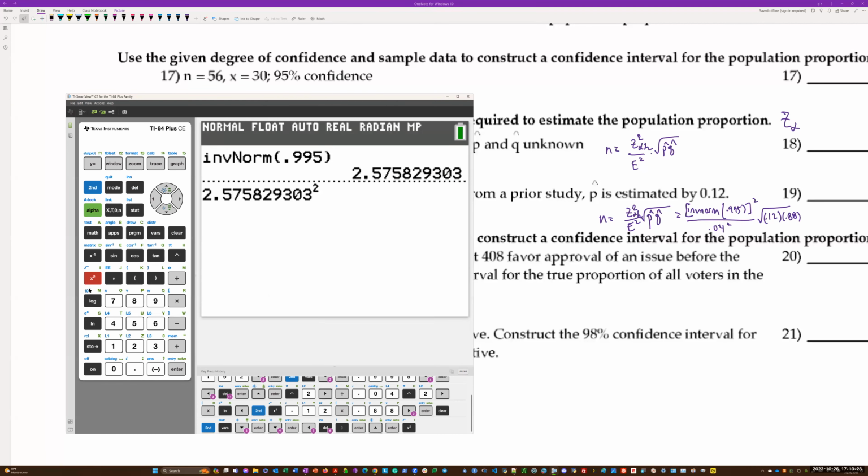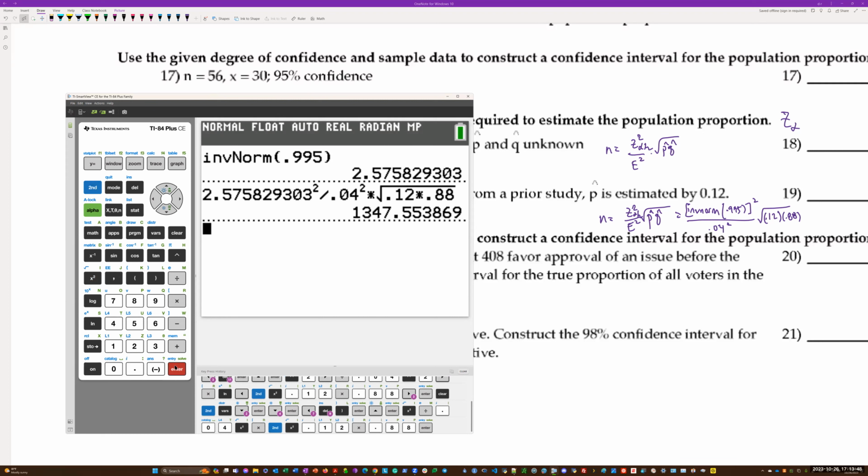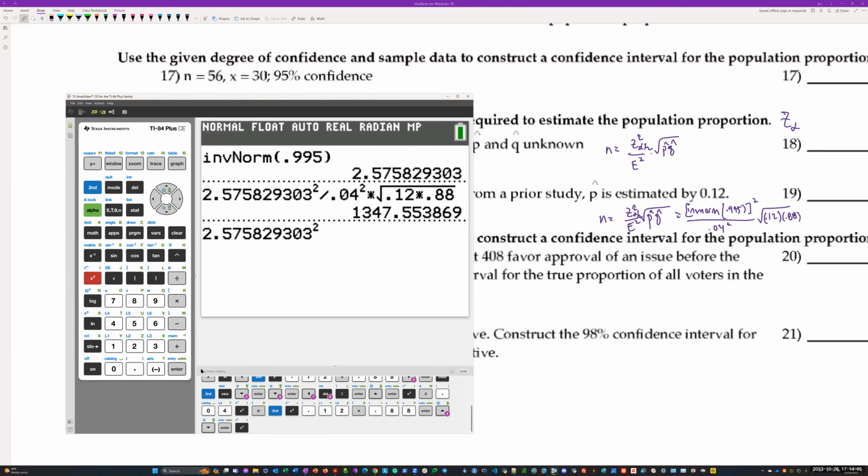Square it, right? There's even a button there for you. That's not hard. Does that make sense? Then we still have to multiply by the square root thing. But if you get confused, let's say you're not sure how to type all of these things in, do them in parts. It leaves it there for you. Like just go here, click this one, square it, leave it there. Does that make sense?